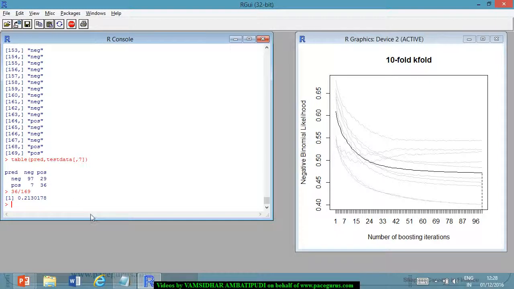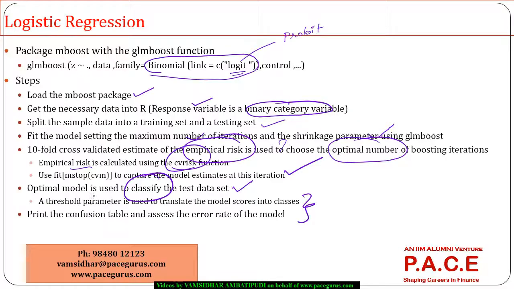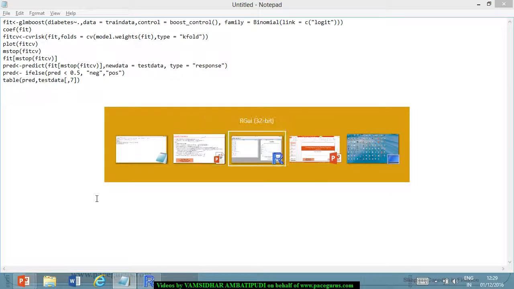So that's how we can use this model, with an overall error rate of 21.3% based on the misclassification, and if this model is a more and more stable model, I can use this for prediction purposes as well. Now the same logic, so here let me make a note of the error.